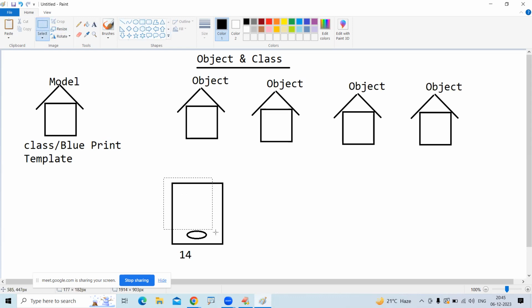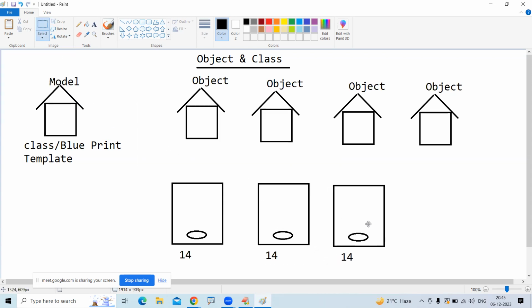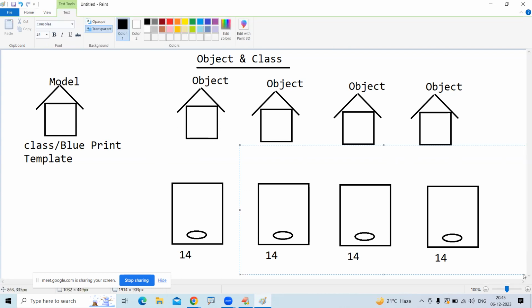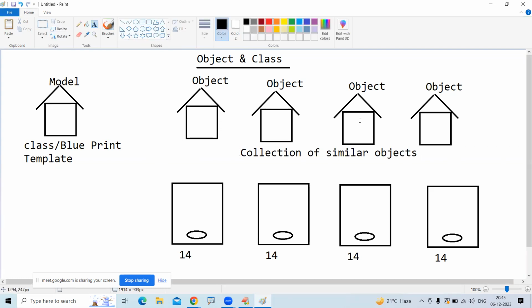But under the model 14, you can manufacture lakhs of mobiles, lakhs of mobiles under only one model. So that's why a class means a collection of similar objects. But of course, you should not use this; you can read this on some websites.